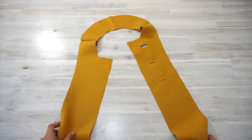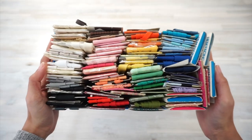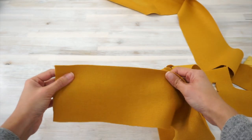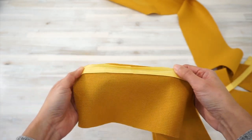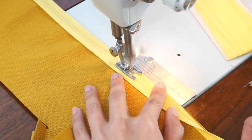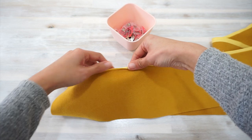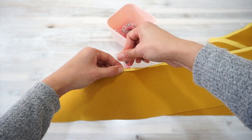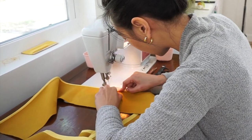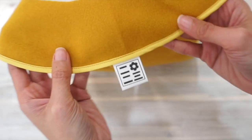Next I started sewing the facing of the cape. After sewing the front and back facing pieces together along the shoulder seams, I finished the outer edge of the facing with a half-inch wide single fold bias tape. I unfolded the bias tape and sewed it along the outer edge with a quarter-inch seam allowance, right side of the bias tape to the wrong side of the wool facing. Then I flipped the bias tape to the right side, clipped, and stitched it in place. I just really like the way facings look when the outer edge is finished with bias tape. Here's what the facing looks like with the edge finished and my 2023 tag attached.